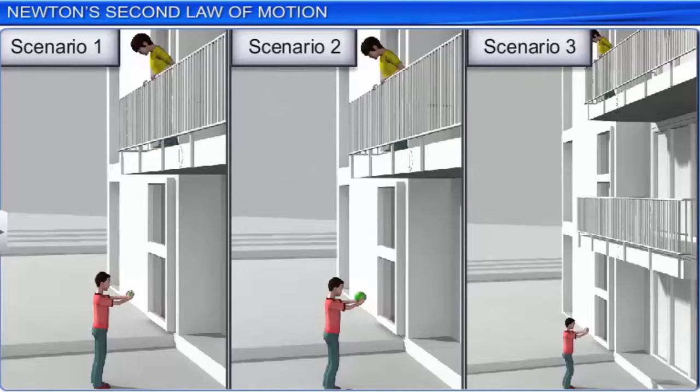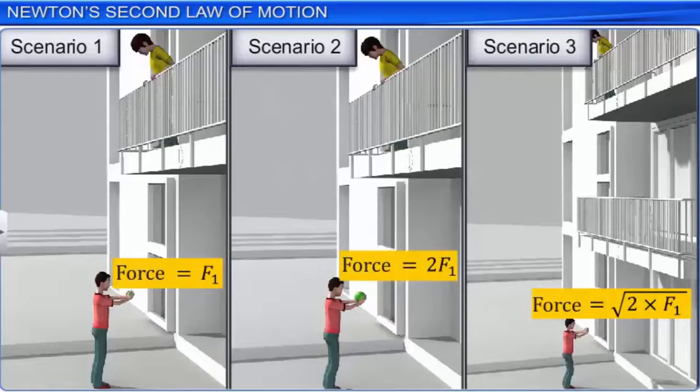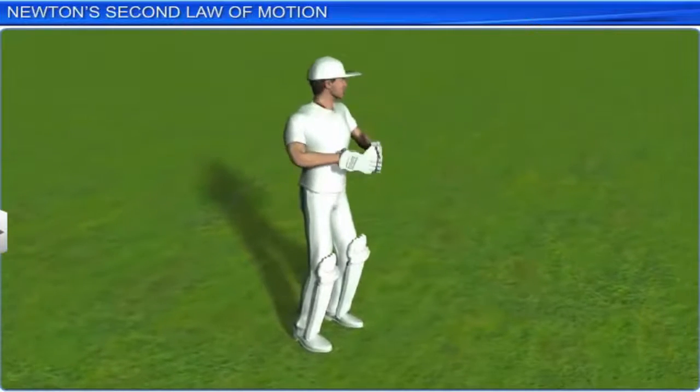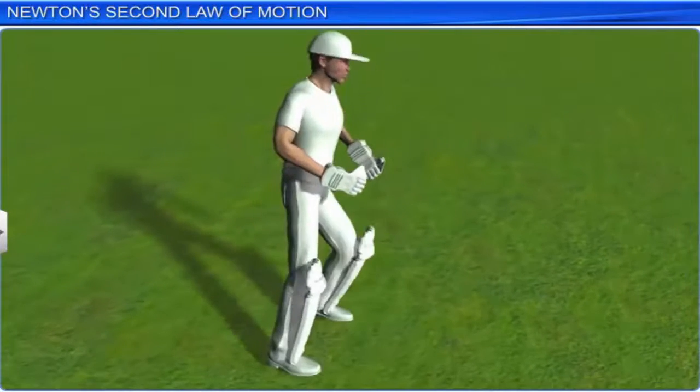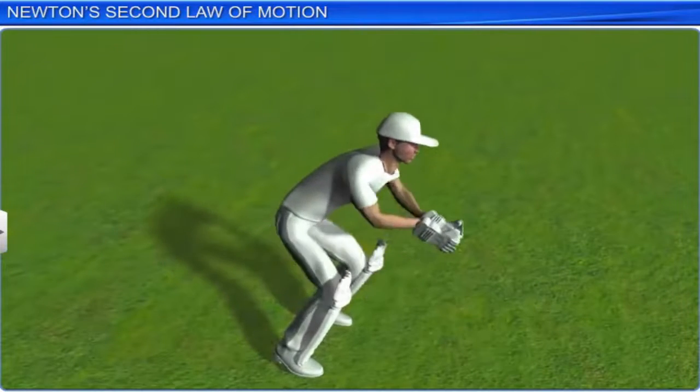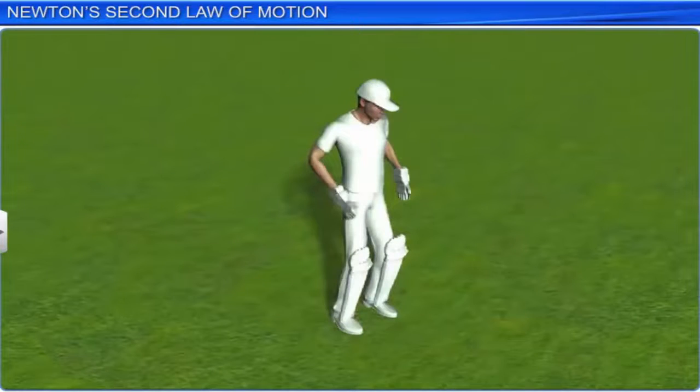However, the momentum becomes 0 as the ball comes to rest due to the force applied by the hands for some time. The force required to stop the ball and the length of time the force is applied are related to each other. A wicket keeper, after gathering the ball away from his body, pulls his hands towards himself to avoid injury to his hands. This proves that less force is required when it takes more time for the ball to come to rest.